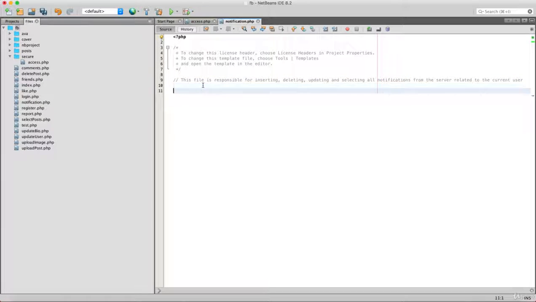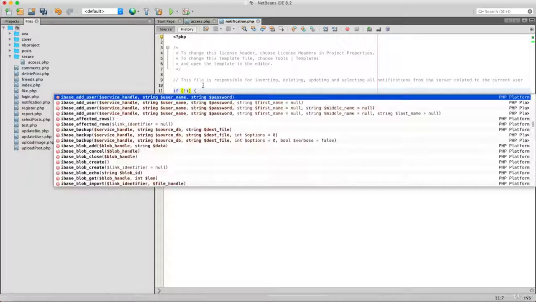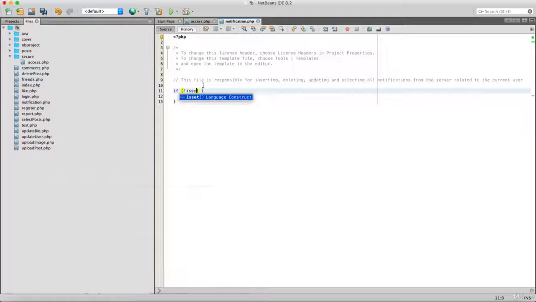Okay, very good. So first of all, as you remember, we always need to check have we received all the information to the current file or not. To do this, first we'll use an if statement. If, round brackets, then curly brackets. In the round brackets, we're putting an exclamation mark, which stands for false, and we'll write isset.